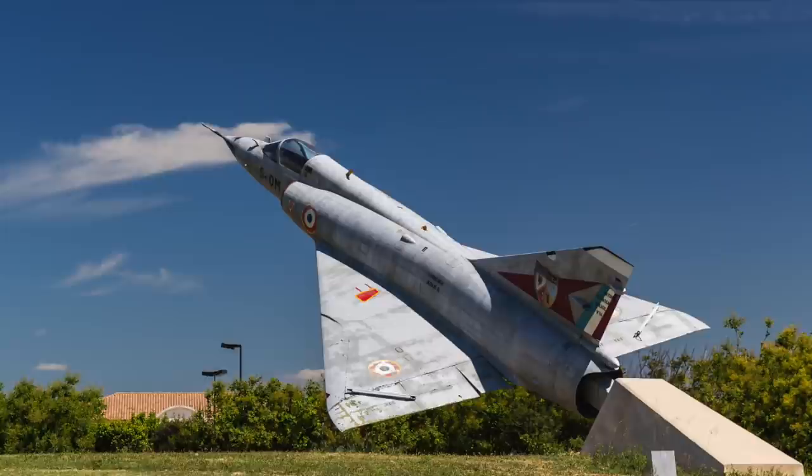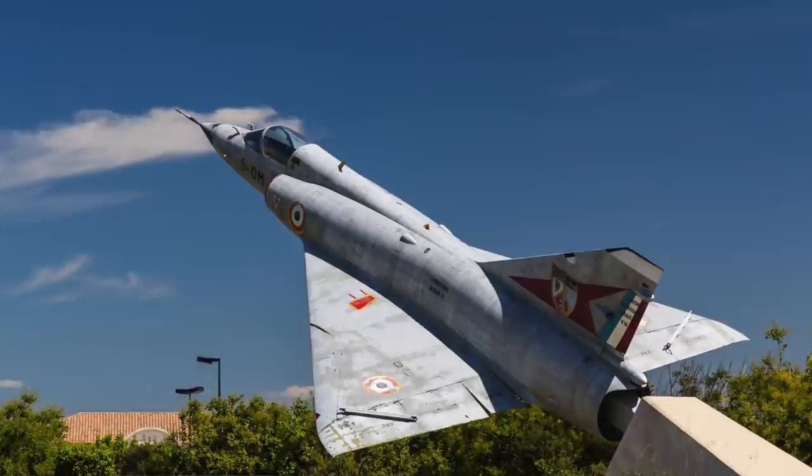There are so many things about the Mirage 2000 which I think are great. When you compare a Mirage 2000 to the Mirage 3, on paper they look almost identical - but they're chalk and cheese. The fly-by-wire and the way the wing leading edge flaps come down on the Mirage 2000, and you haven't got a tail plane - you've just got the aileron, which gives you pitch and roll at the same time. Very, very clever.